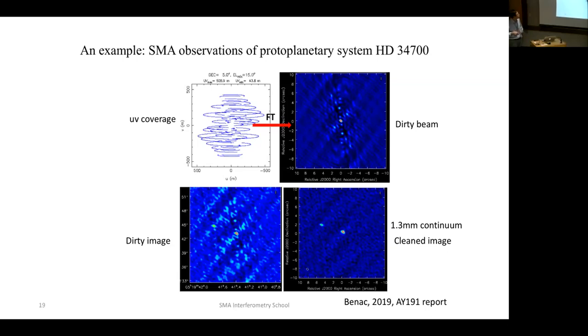And this is the dirty image. You can think of this as your true image, and the convolution of the dirty beam and the true image gives your dirty image. As you can see with your eyes, there's an object here, and another object here. This is, by the way, 1.3 millimeter continuum, mostly coming from dust in the circumstellar disk around this circumbinary system, a binary system. You see the main power here, and there's a secondary source here. We'll be discussing deconvolution later on, and I just want to flesh this out.